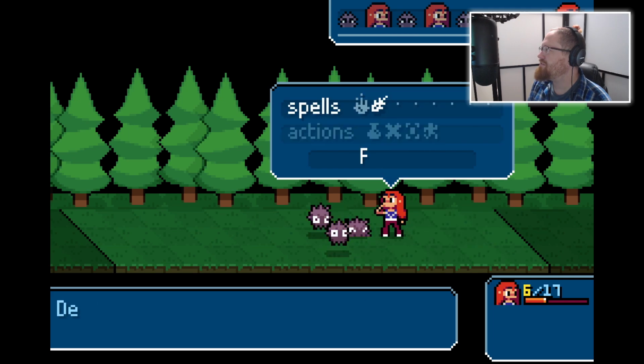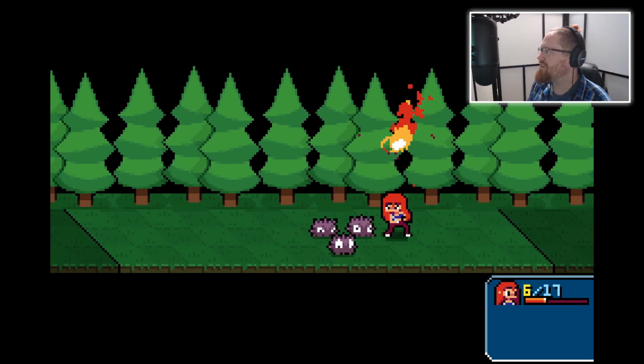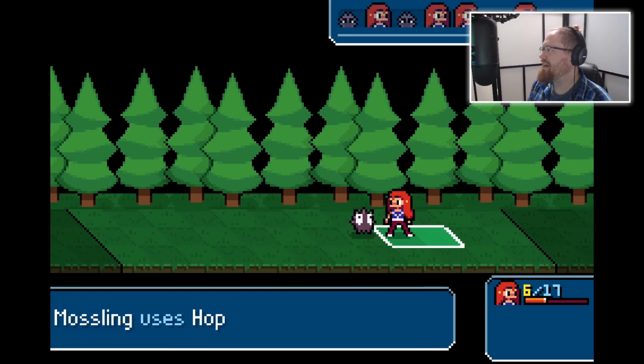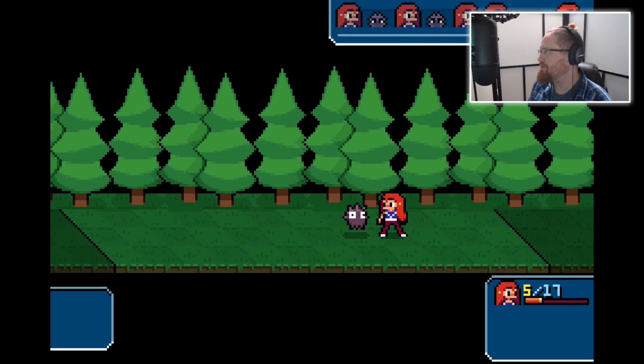I think if I use Ignite right now, though, I'm going to kill a couple of these little dudes. So I'm not going to heal, because I think I can be more effective. There we go. Yeah, I think I saved myself from more damage just by killing those monsters than I would by healing.